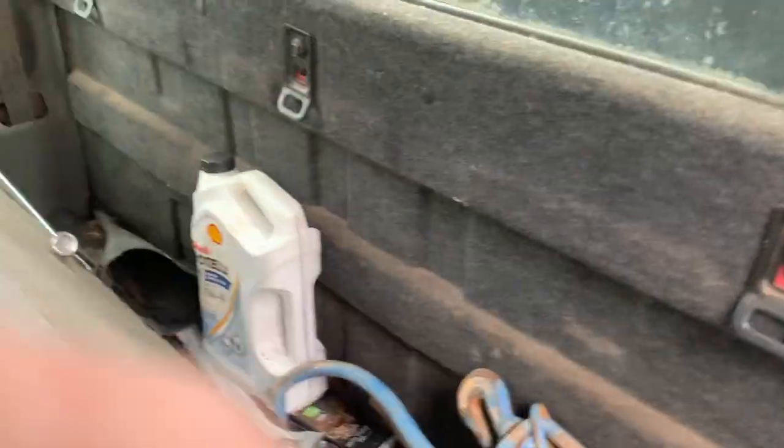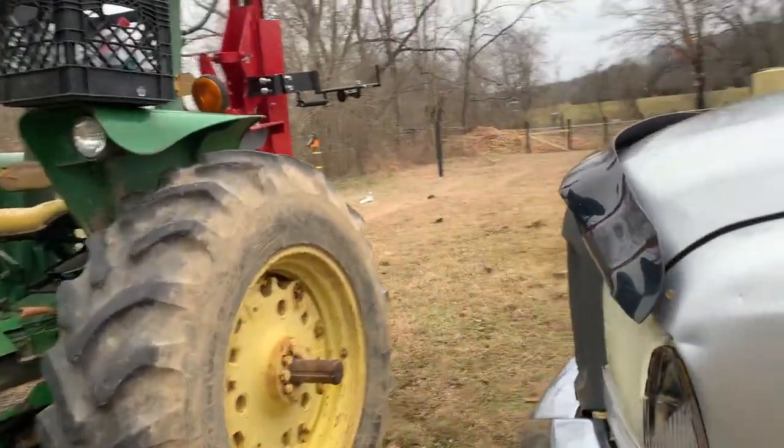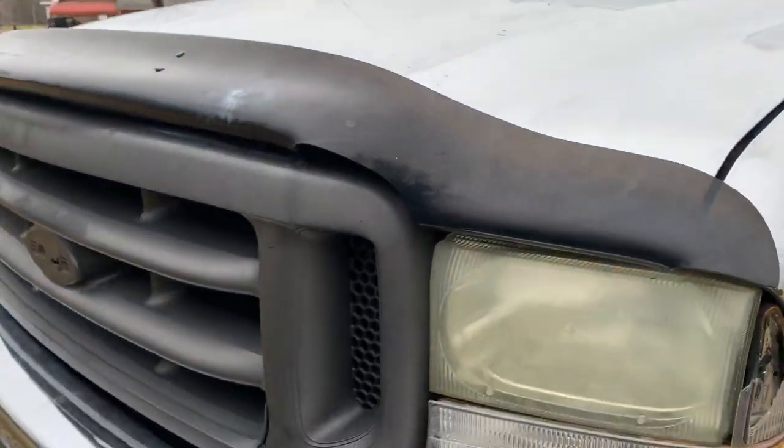More junk. Okay. Semi heavy duty jumper cables. The roaring F-450. Show you what we got under the hood here.